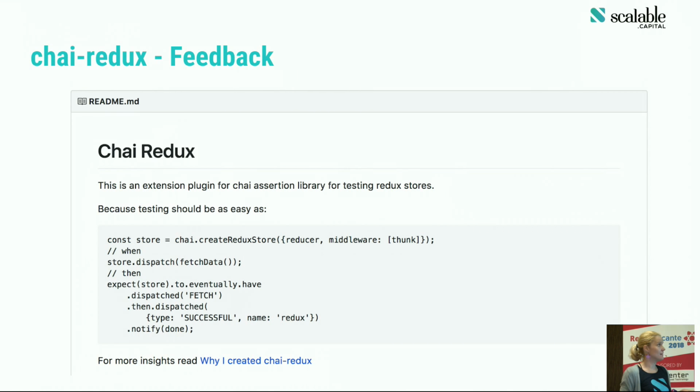We open sourced it. We are far away from being famous, but I think we are cool with that because we actually really did it for ourselves. And the only thing that would be really cool is giving us feedback. Because if what we wrote doesn't work, we kind of have Volkswagen tests, something like that. And we all know that's really expensive. So we try to avoid it. So if you find anything that does not work as expected, please let us know. Please, please.